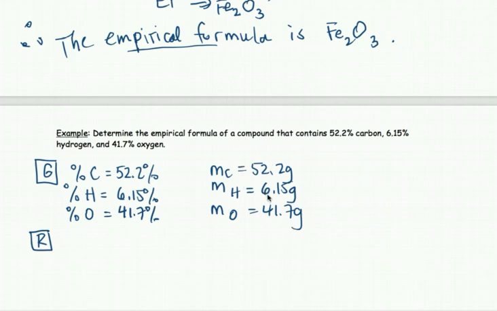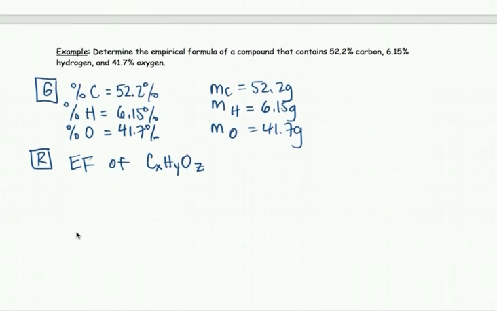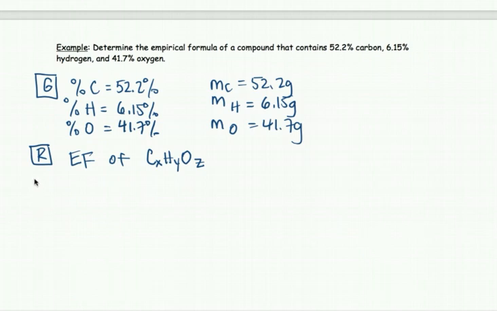Okay, so I've converted them all to mass amounts. So again, I need to find the empirical formula of a carbon, hydrogen, oxygen substance. We need to figure out those subscripts. We're just finding the general skeleton, the simplest formula for these substances. We'll look at finding the actual chemical formulas next day, but for now, this is what we're doing.